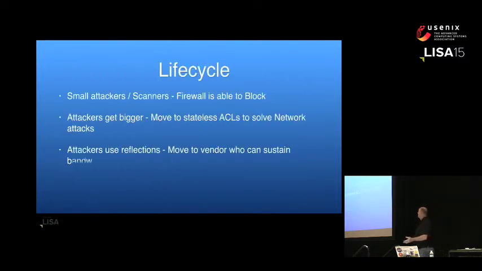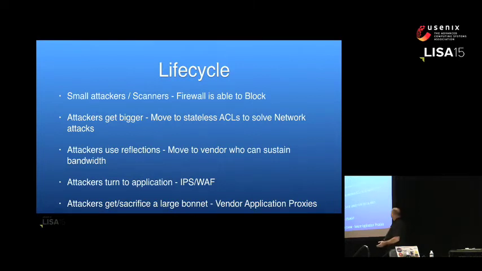So what is the life cycle of an attack, right? They'll start small, right? A scanner, Nmap, I can do a ping flood. Ping minus f, anybody ever done that one, right? That can be a DDoS if you do it right, if you get enough hosts to start sending those ICMPs or TCPs or whatever you're using. You start moving to ACLs and go after the network firewalls. And this is scale. This is how they move up the scale of the attack. Reflections, a terrible way or great way, depending on your point of view, of doing a DDoS, right? Because it's out of your hands. It's a self-growing problem. And then they'll go after the application, and finally, they'll go to a botnet. And botnets are easy to get, and they're very, very, very effective.